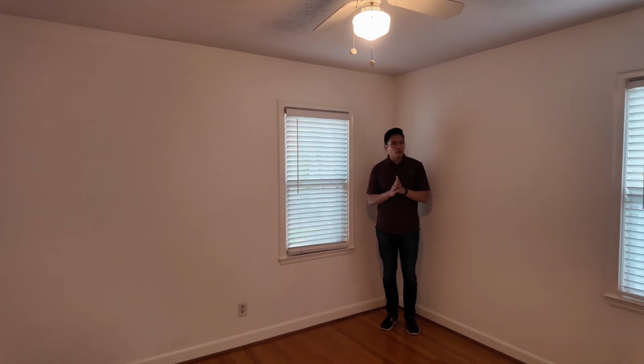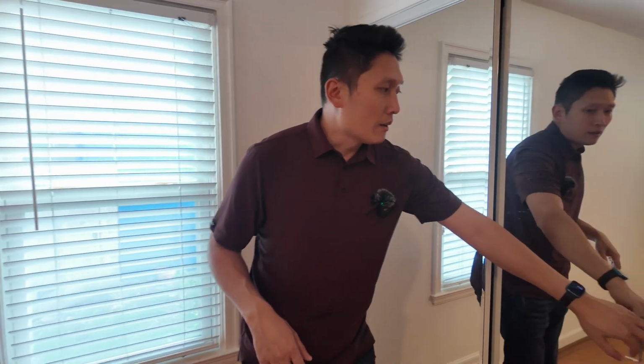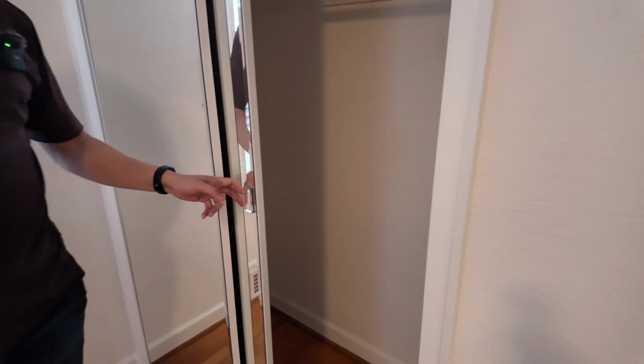You've got nice floors, and then of course you've got your closet over here as well. Again, going back to the whole theme of limited closet space, you're not gonna have that much. So you're just gonna have to get by. If you don't have kids, or you're not gonna use this bedroom for anything else, I've seen people just turn a whole bedroom into their closet. That's part of the thing that you have to do to mitigate living in the Waldo neighborhood.